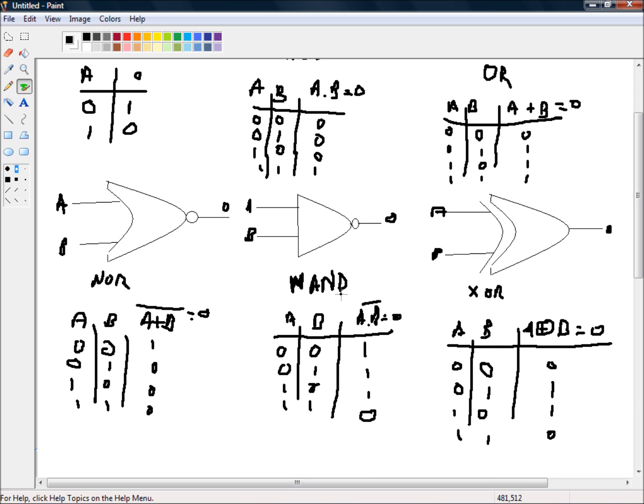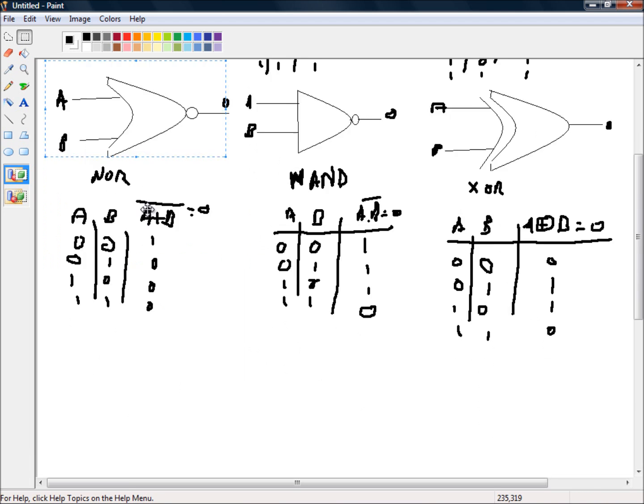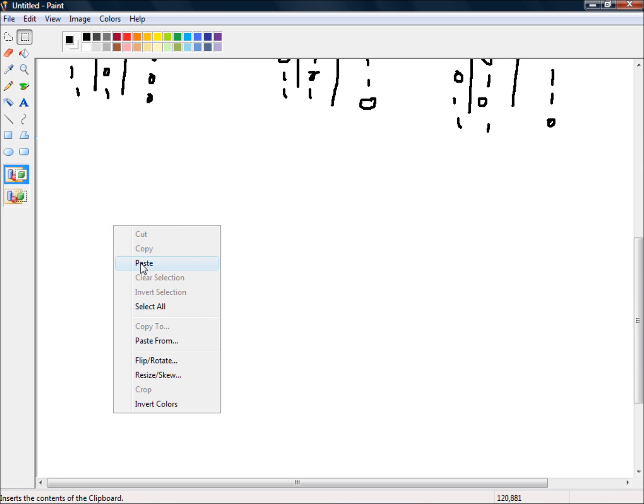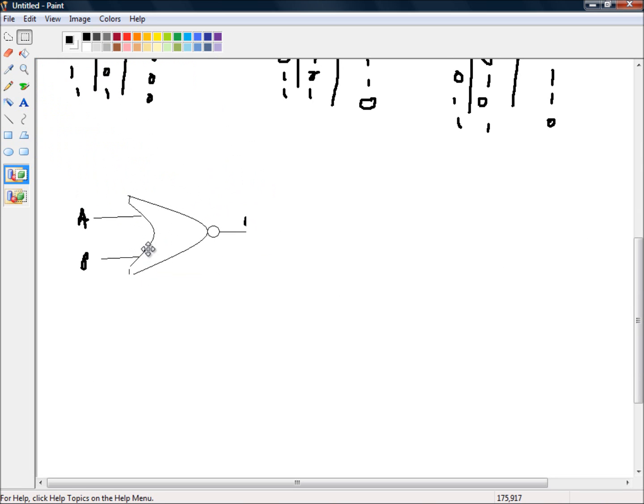Okay, so I said we were going to be able to prove that we can make any of these just by using, say, a NOR gate or a NAND gate. Let's start with a NOR gate. Let's copy that. Okay, here's our NAND gate.